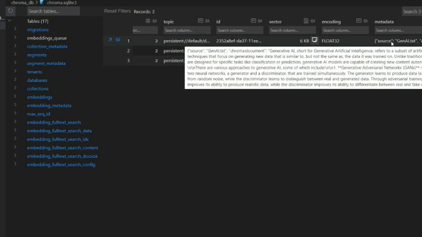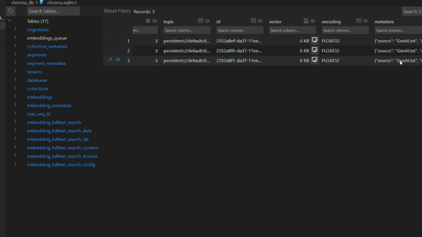This is useful when you have lots of files and lots of context that you want to provide. It will maintain those sources, and you can use them when generating a response to validate or to give references. This will help so that your data can be authenticated by the user.